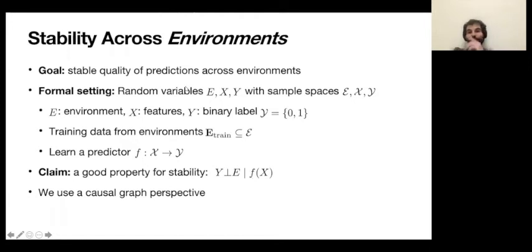So it does not mean that the predictor will correctly make predictions no matter in what environment, though of course we want that. It means that it's stable across environments. So it makes the same mistakes at least. You know what to expect. Or the performance in the trained environments predicts performance in the test environments, even if they're different, right? I want my mistakes to be the same. That's the very least, not to be surprised, not to think I have a great predictor and it ends up being a very bad predictor.